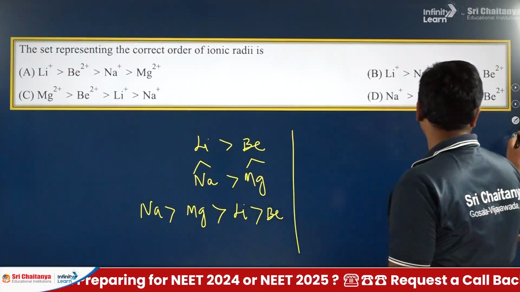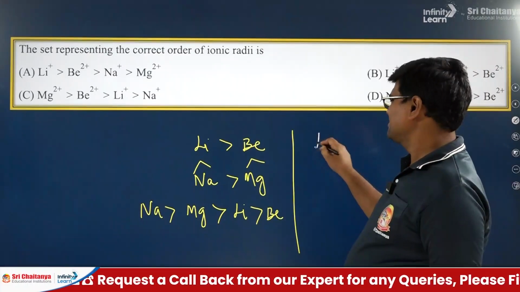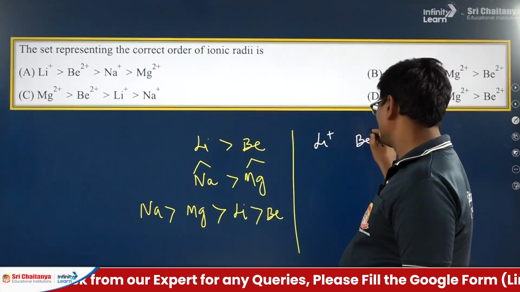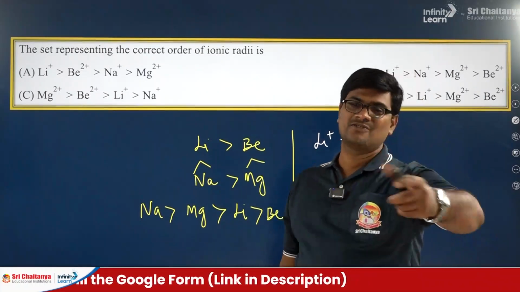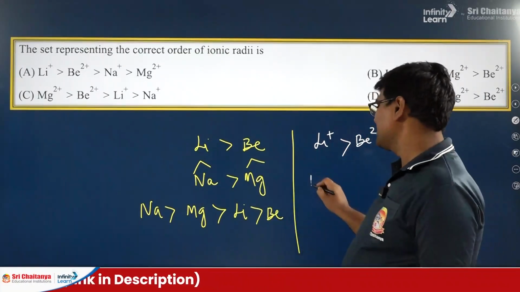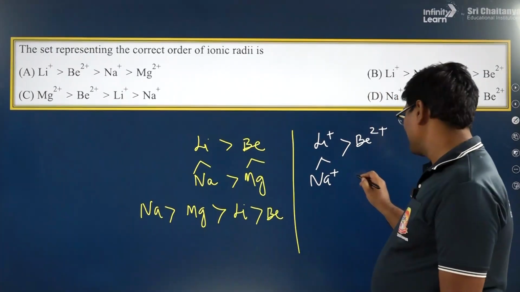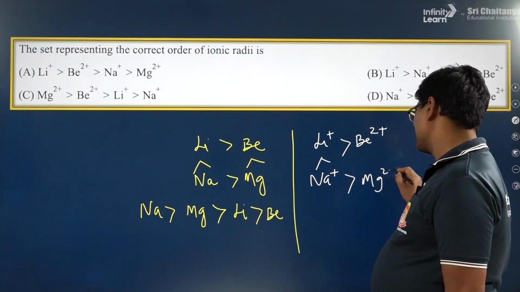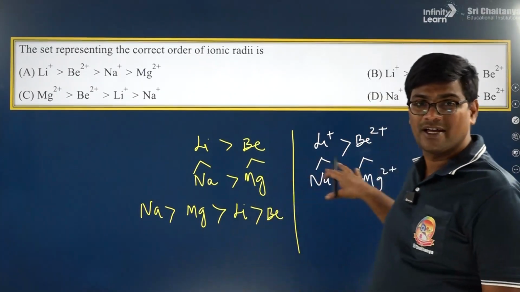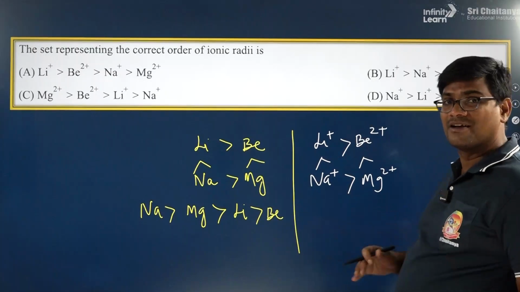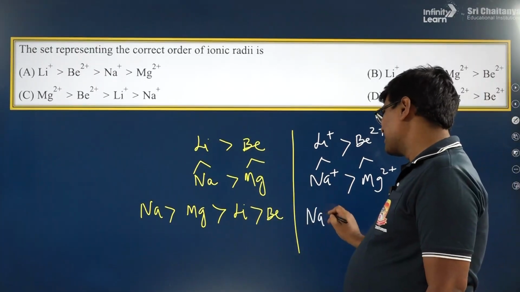So now, if you see the actual trend of ionic radii, here this is lithium plus and then beryllium 2 plus. Obviously, lithium plus is more than beryllium 2 plus, but we know higher the charge, lower the size. And then Na plus is obviously bigger than lithium plus. At the same time, Na plus is bigger than magnesium 2 plus and magnesium 2 plus is bigger than beryllium 2 plus. This is okay. Whatever I have written, it is okay. It is matching. But if you see the exact values, here sodium plus is bigger.